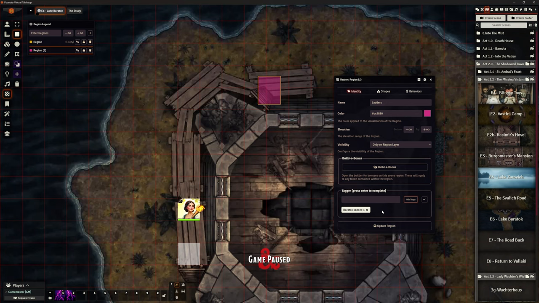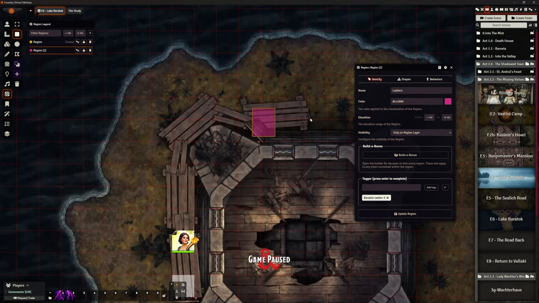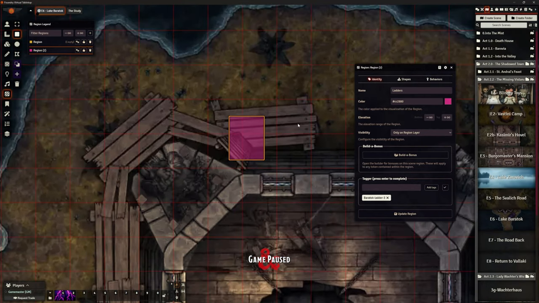So even if that other one changes, it's not worried about the Foundry name for it. It's going to be looking for the tag, not the Foundry name, and that won't change. So that's what tagger's for. If that didn't make sense, we have got a video in the playlist where we looked at tagger, but try it without tagger, and when you get stuck, come running back to tagger.